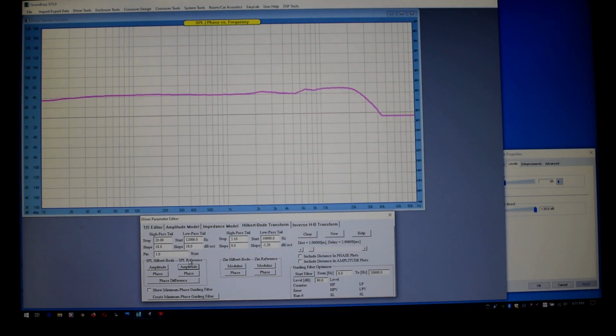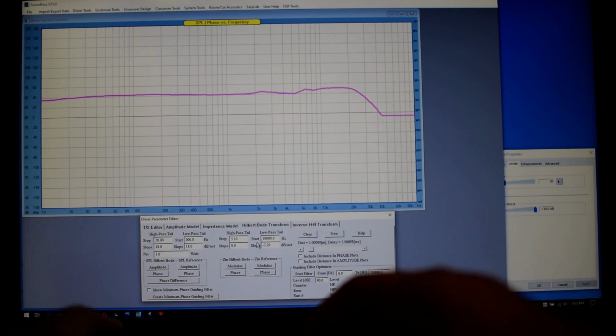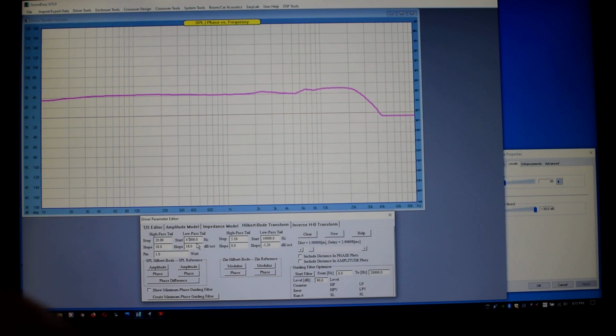So we're going to plot our amplitude, sound pressure level, the reference that is, and we're going to say at 47K, it's an 18 dB per octave slope, and then we're going to say at 10K, it's a 0 dB slope. 10K is basically the end of the plot. And we click amplitude, and there's the black line, now our amplitude that we're going to use for the corrected file, and we're going to click phase. And this here is the phase line. Change in amplitude means a change in phase. So it's a corresponding amplitude with a minimum phase.